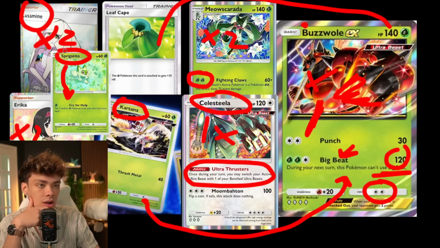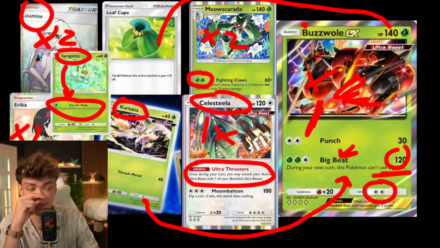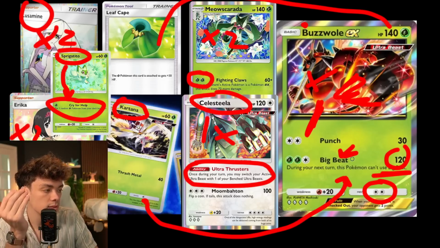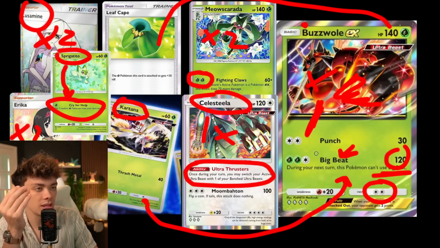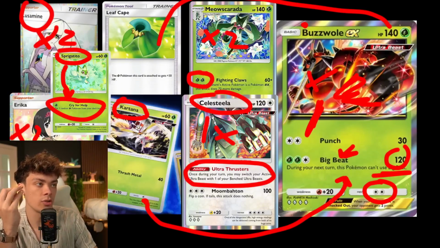I feel like you have to run the Meowscarada line because Sprigatito's Cry for Help helps with consistency so much. It just lets you search for grass Pokemon every turn, right? So maybe you can even get 2 Meowscarada lines set up before you use Buzzwell. That's completely optimal. And Buzzwell, maybe the downside of not being able to attack again won't be that big of a deal because you're going to use it so late into the game. It's just going to be a finisher, right? It's just another card to run alongside Meowscarada.